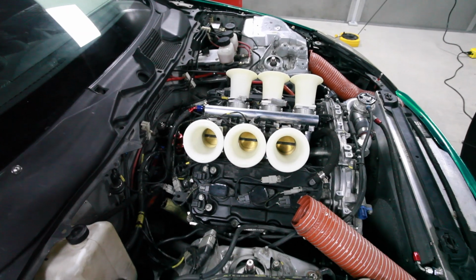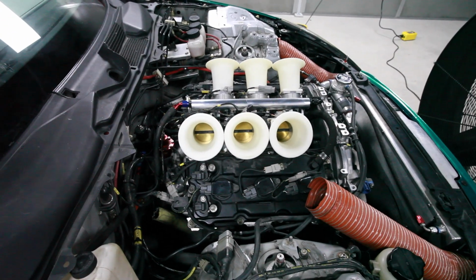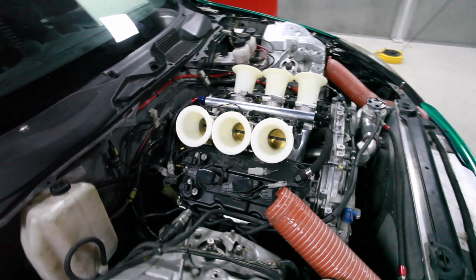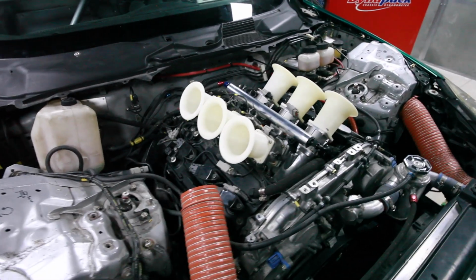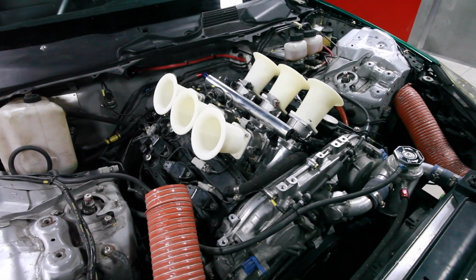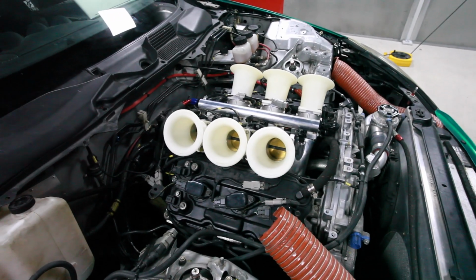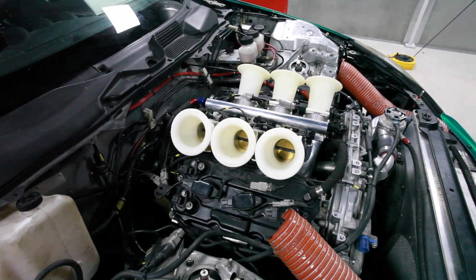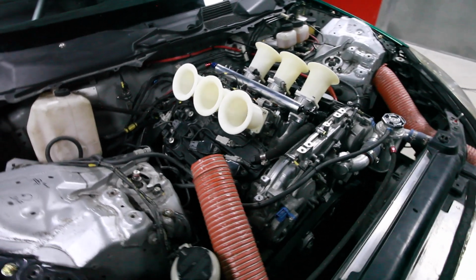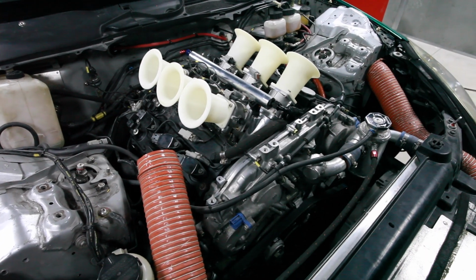All right, so here's the VQ that Sasha's far too humble about. He's just put these larger 57mm Gen VI TBs on the car, and he's made these rapid prototype velocity stacks himself because he's Mr. Science. They've actually been run on the dyno already and appear to take the heat pretty well. He might even race on these this weekend. I believe that's his plan. So this is not your standard wrecking yard VQ. We'll give you some more details on that shortly.